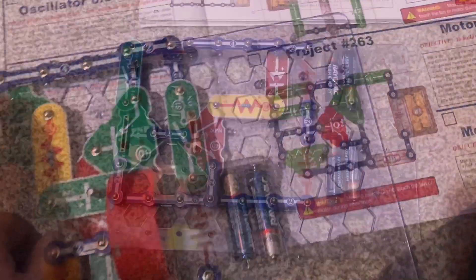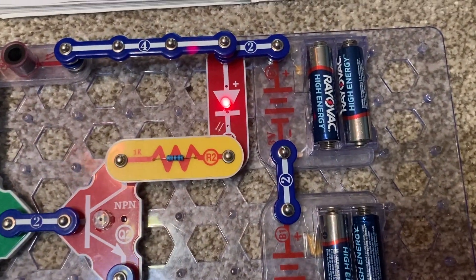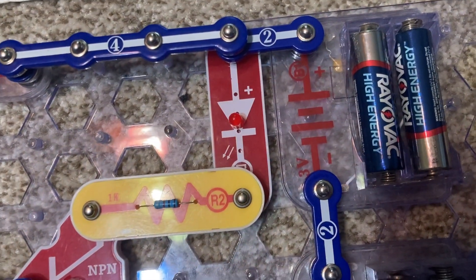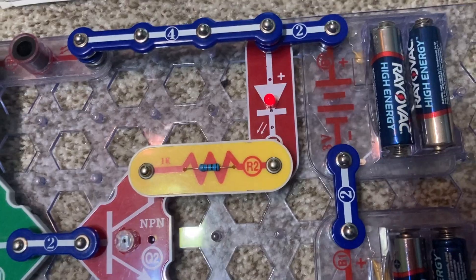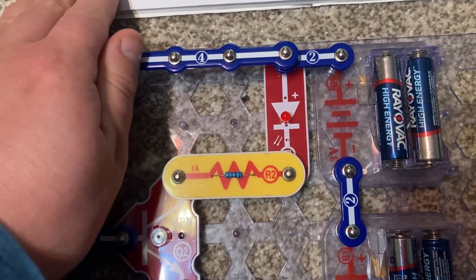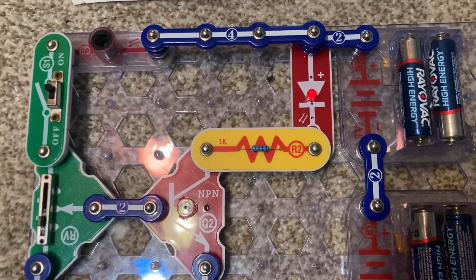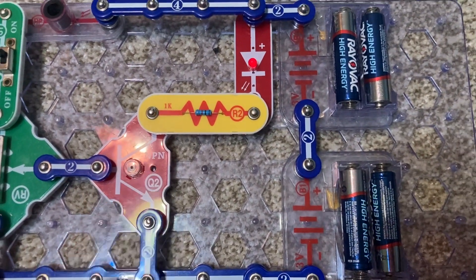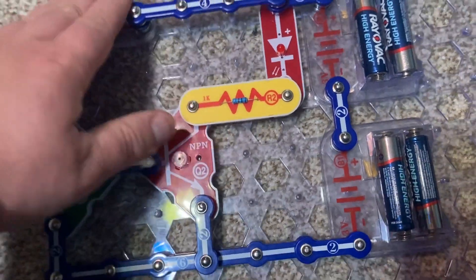The LED is no longer on. I'm going to turn on the slide switch — with the adjustable resistor at its highest setting, the red LED is at full brightness. I'll move the lever on the RV down until the LED goes out, then up slightly so the LED is on but very dim. Then I'll wave my hand over the photoresistor and the LED will flash. If I cover the photoresistor completely, the LED goes out. The amount of light the photoresistor receives affects the current flow to the base of the NPN transistor, which acts like a switch. Without light, the photoresistor cannot supply base current to the transistor, and therefore the LED cannot light.